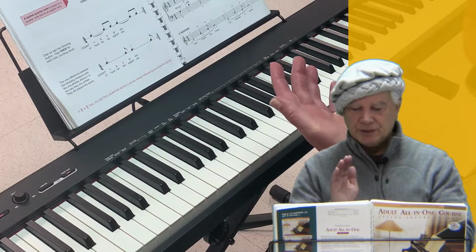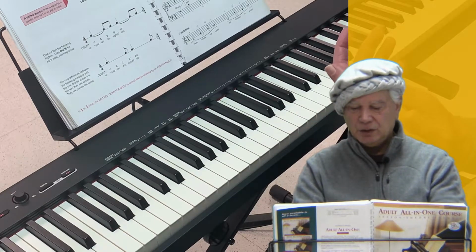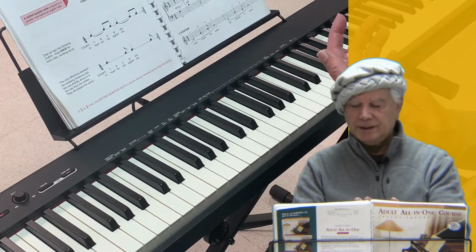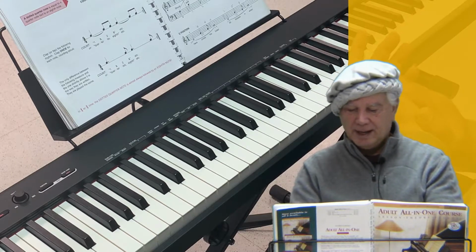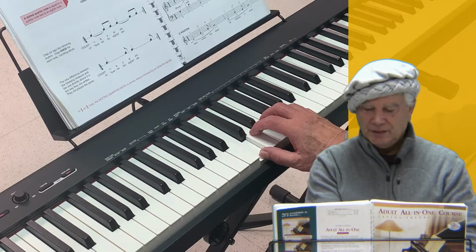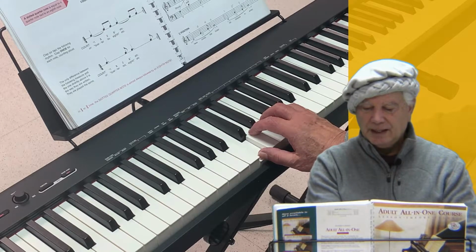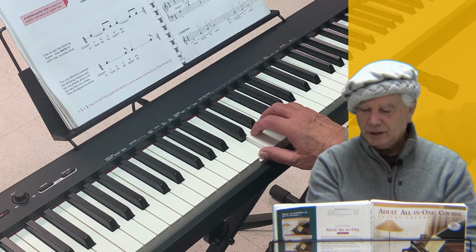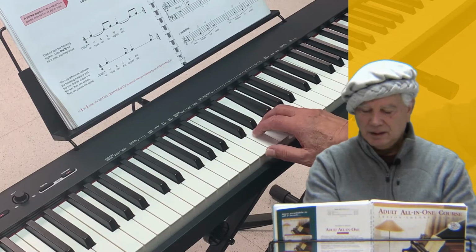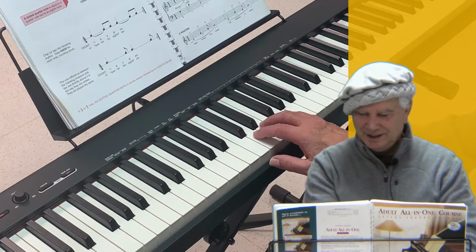And then the last one, Here Comes the Bride. We're in four time, so one and two and three and four and, one and two and three and four and, one and two and three and four and. So, with number one, thumb on C, one and two and three and four and one and, wait a minute here. One and two and three and four and, whoops, one and two and three and four. You get focused on the counting and you forget where you're going here.